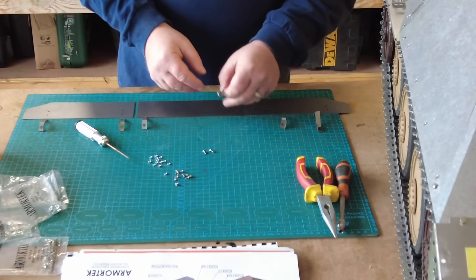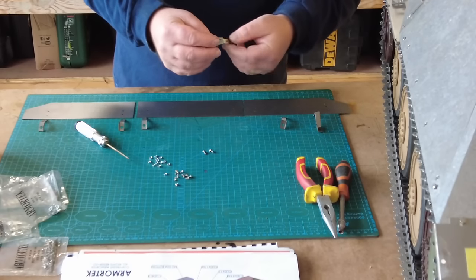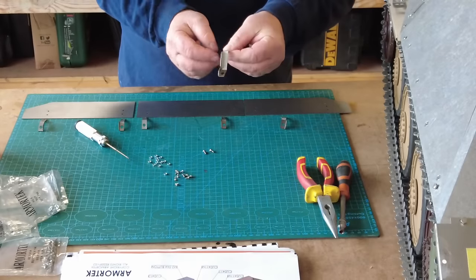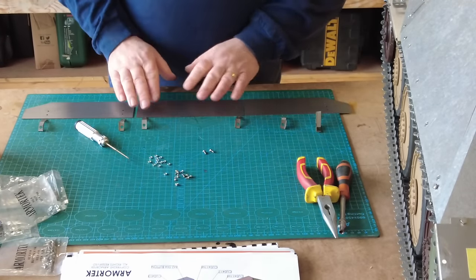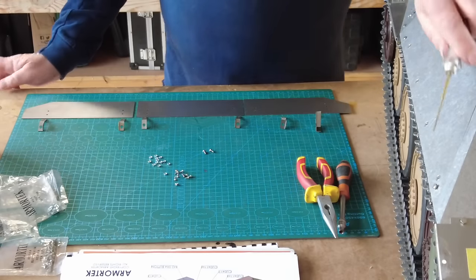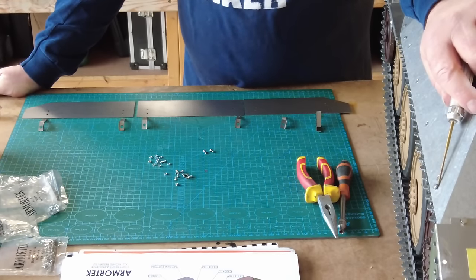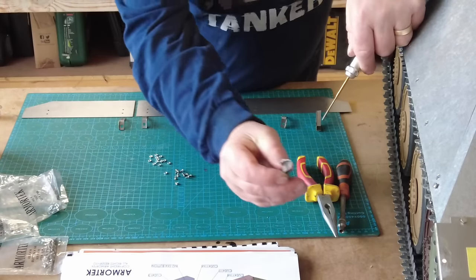When I say straight, they're angled to dress the skirting over the wheels, but they're straight in line like this, whereas you'll see that these ones come off at an angle. So just be careful of that. So I've just lined them up to where the fixings are going to go. Now then I was contemplating how do I put this onto the tank, because you've got an M2.5 gauge bolt, hex fixing, that goes through the hull of the tank with a nut on the end of it. And that's what locks the bracket into position.